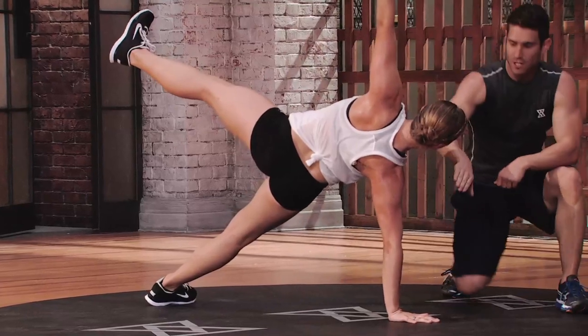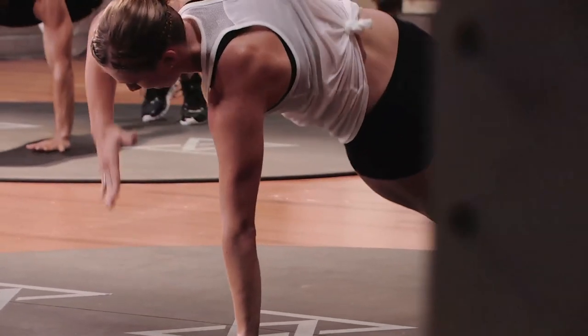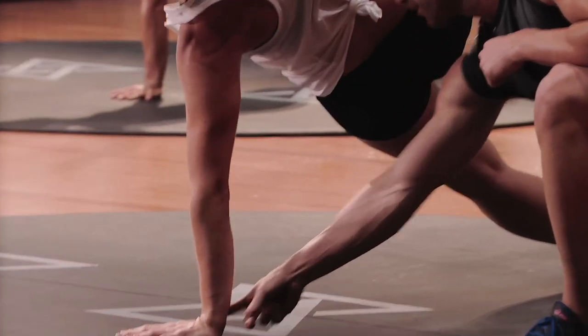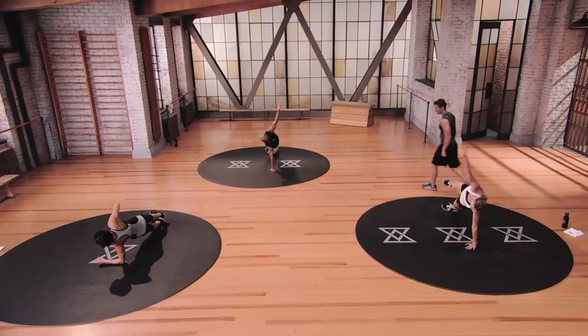Reversing, guys. I wanna make sure you are packed here. Take care of that shoulder. Switch it up for me. Come to the other side. So, guys, stability from here, stability from here, firing all the way up that side. Switch on your own every 5 seconds, guys.